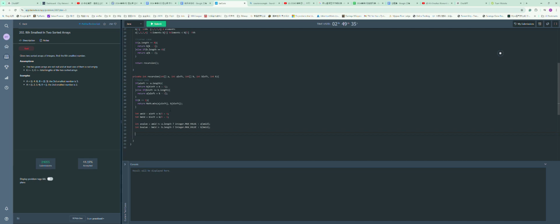Then we compare these two values. If A value is smaller than B value, it means A-mid is smaller than B-mid.